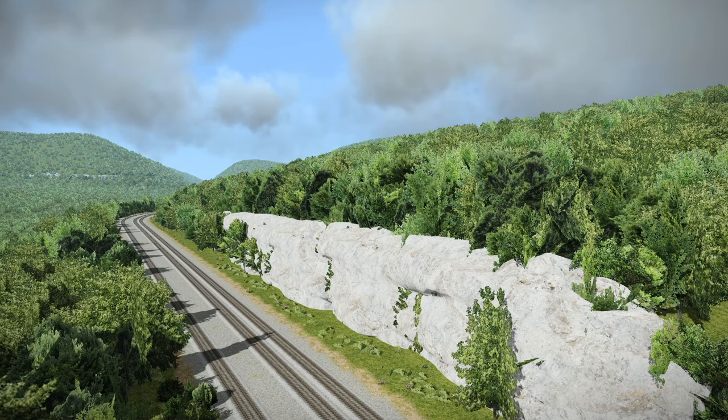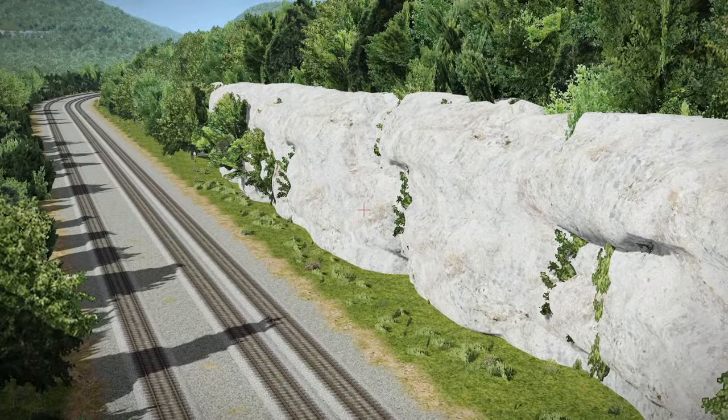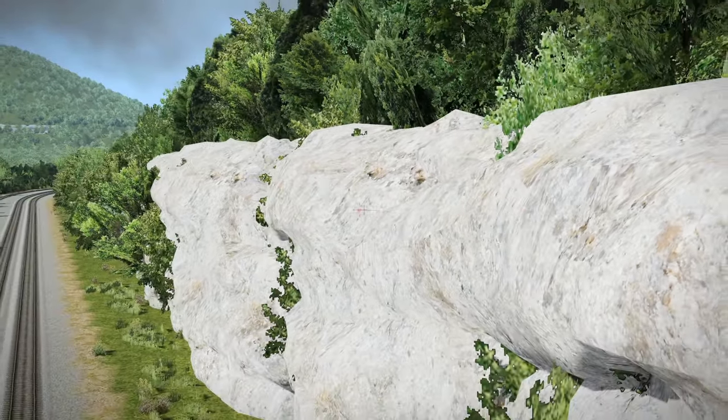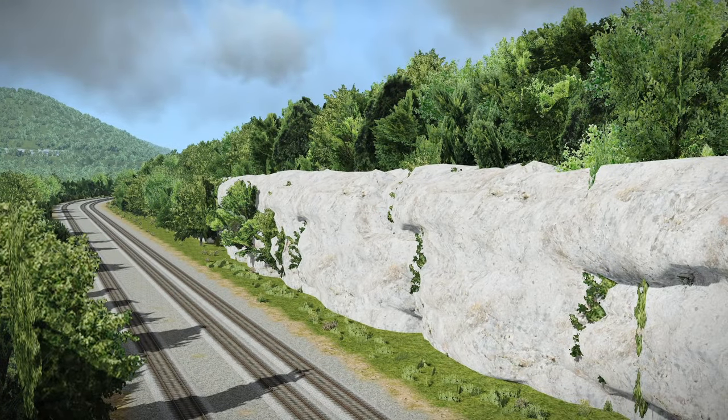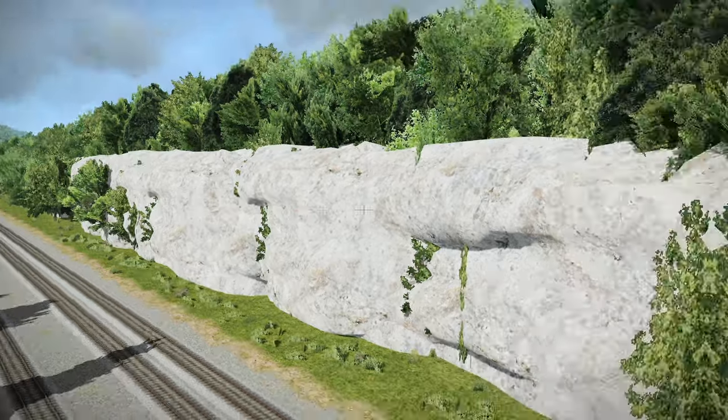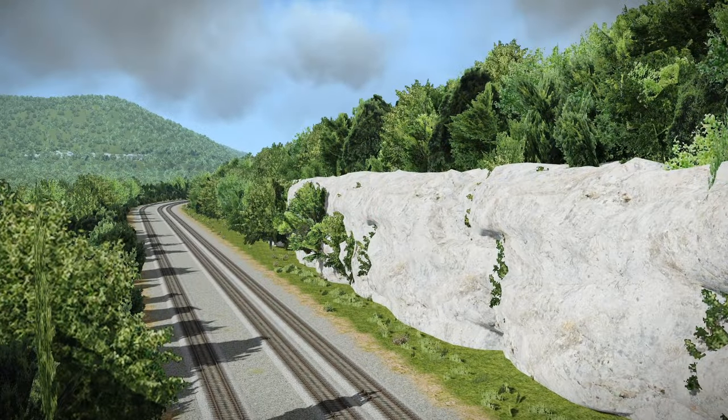We are marching our way westward over to the Horseshoe Curve, and another big thing, along with the Juniata shops not being present as a new model, is the rocks. While I do appreciate this newer, smoother rock, which might also be from High Rail Simulations, and it certainly looks better than some of the older stuff, it's just the color. The color doesn't quite match these rocks. What is it back in here, like sandstone or something? It just doesn't quite match. In real life, it's a lot darker, very brownish. We'll just leave it at that. This is super, super light and whitish.